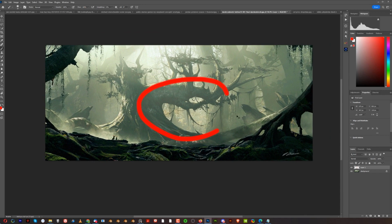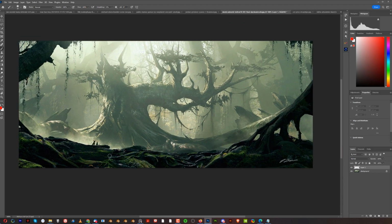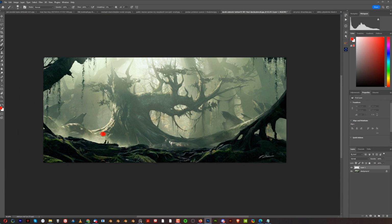It's kind of like a wave, you know. Looks like this famous Japanese wave painting, kind of. Maybe it was based on that, but this is really cool. And then you got the fantastic depth creation with plan number 1, 2, and 3. So the environment kind of fades in. And you got this tiny element here, but you can clearly see there are two creatures and they're kind of talking, or walking and admiring. And you will see them immediately, even though they're so tiny, and they're offset by this massive tree here. Look at this other artwork, it's really incredible.